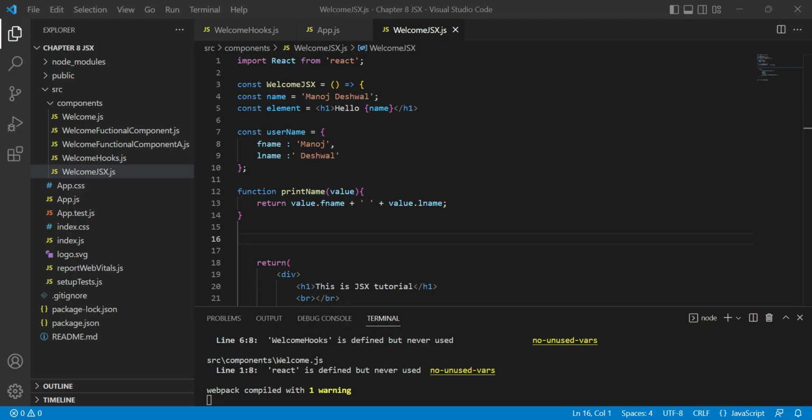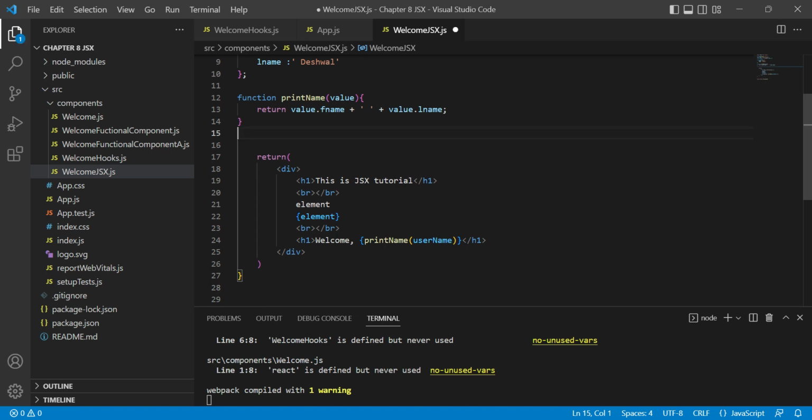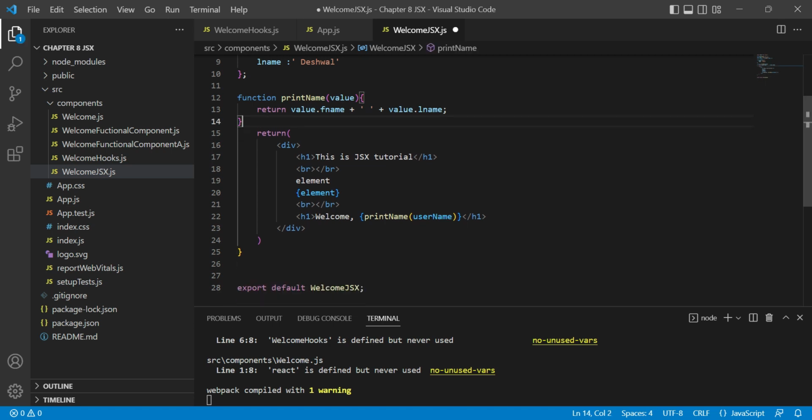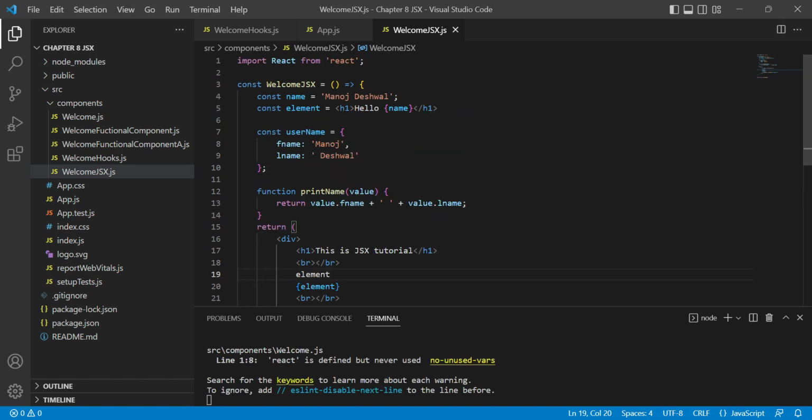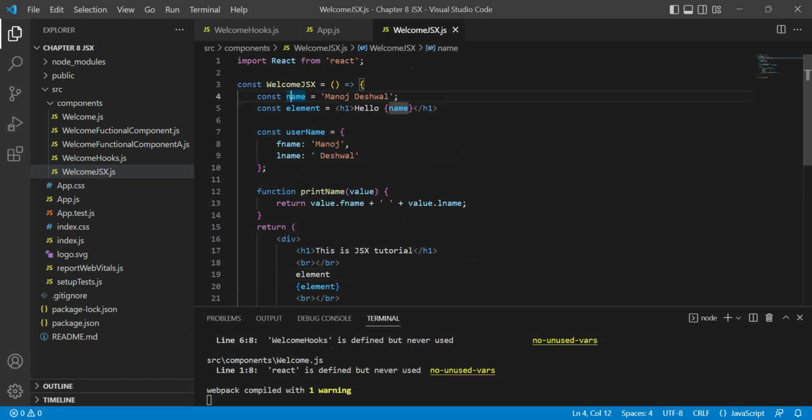So everything is coming from a different angle. Let me summarize. This name has a static value, and this element has JSX with the h1, and there is a JSX part including this name variable. This function just accepts one value, takes its fname and lname properties, concatenates them and returns the joined value.